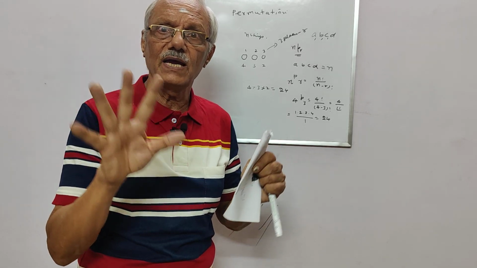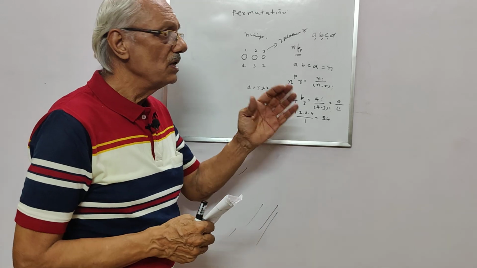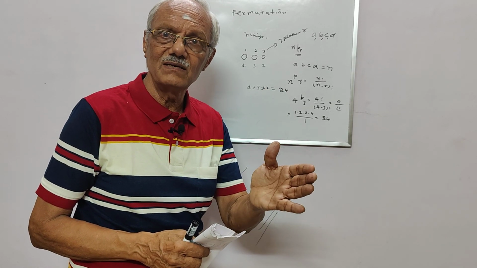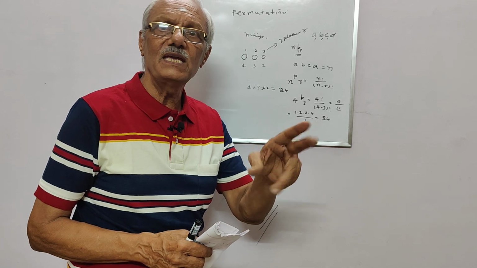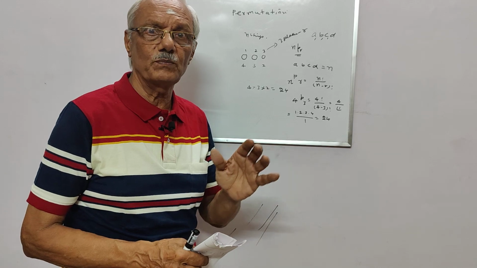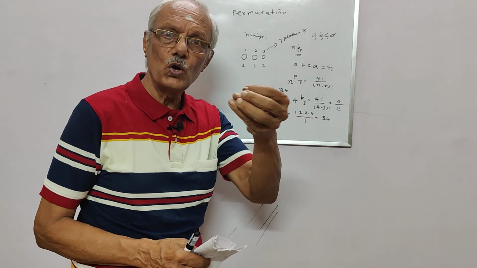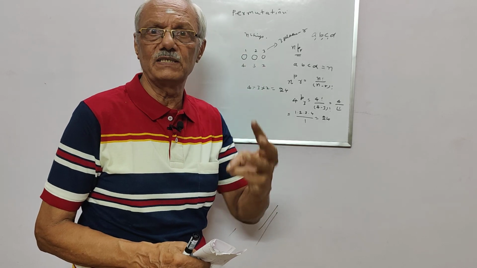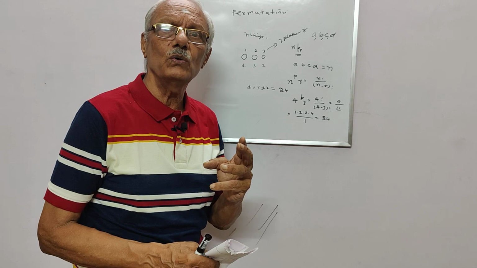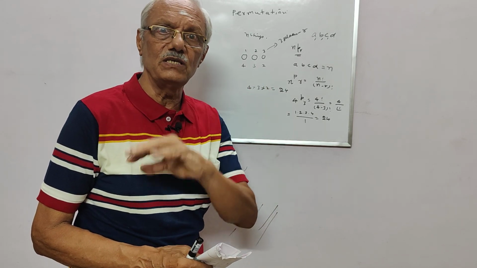Take 3. I ask you to take 3. Now you see that whether you choose A, B, C or B, A, C or C, A, B, in any way you want. Let us suppose that you have got 4 elements like A, B, C, D. You are asked to pick 3 elements, 3 alphabets from it, and let us suppose that you like to take A, B, C.